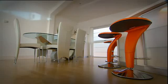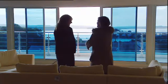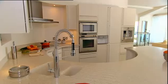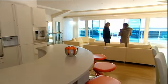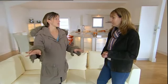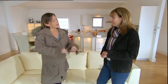And the detailing on this flat is really what carries it, with the balustrading, the banisters, the kitchen, the worktop's lovely, and even the tap. These sort of finishes don't come in at 20, 30 quid or 200, 300 quid a go. You're talking about several £1,000s here, several £1,000s there, and to get that sort of finish, you get through money fast at that kind of rate.